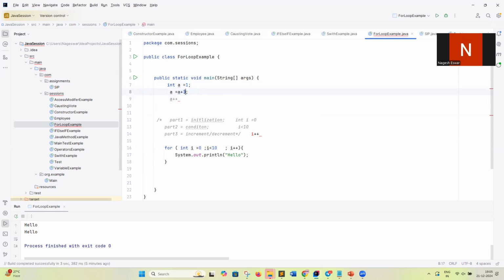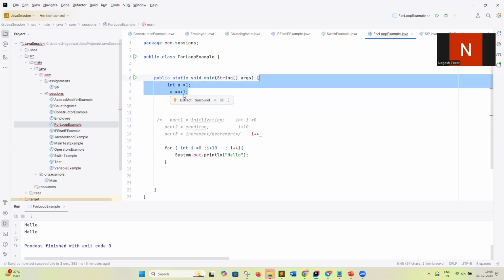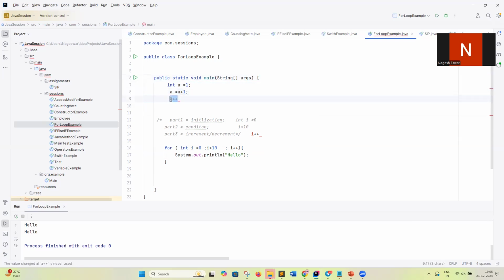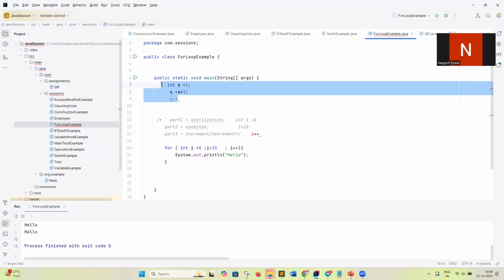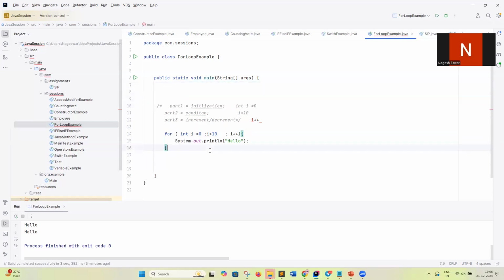So I decided to add 1, but this is the one case. I have multiple iterations, and every time I want to increment by 1, so this is the statement i plus plus. A equal to a plus 1 is a one-time increment, whereas at the iteration level, you are looping multiple times and every loop it will be increased by 1. So the first part is initialization, the second is condition evaluation, then the increment.